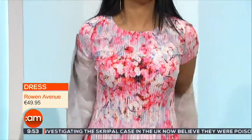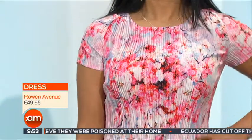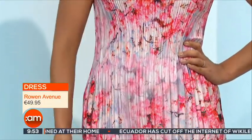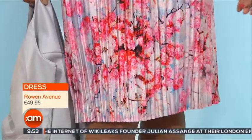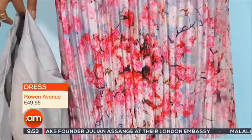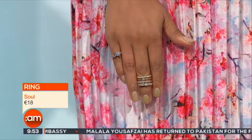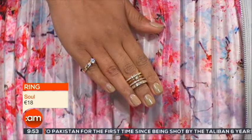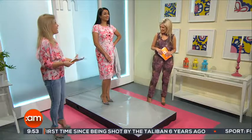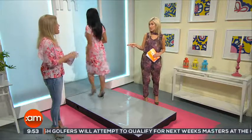This is actually one of my favourite dresses this season — they did something similar last season in black, very popular. This is a gorgeous Fortuny pleated dress by Rowan Avenue, priced at £49.95 — both the jacket and the dress are Rowan Avenue. Very simple, with lots of movement, lovely colours and prints, so girly and feminine. The lengths are perfect. We've matched it with a set of rings — four rings that come together — priced at €18. Very nice gift idea. You could actually dress that dress down and take it on holidays.